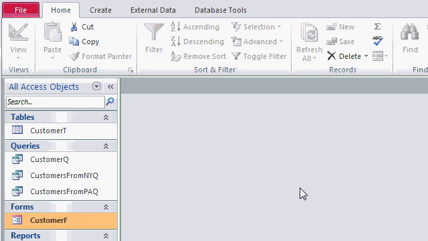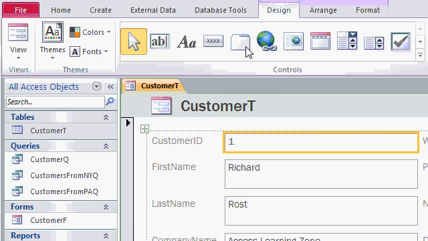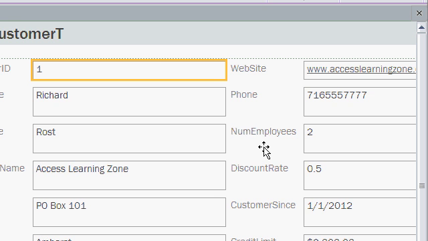Now, as a quick review, in the last class, to build that customer form, all we did was click on the customer table, which is where we're getting our data from, then come up and click on Create, and then Form. And Access throws the form together for you. I showed you how to do a few things, like resize some of the text boxes and get rid of this label on the top. But we really didn't learn much about form design. So in this lesson, I'm going to teach you how to build a form from scratch.